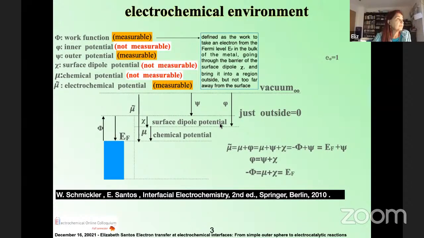We see here, for example, that the work function is the opposite of the sum of the work we have to do in order to take an electron, not only with the chemical potential of the electron in the material, but also we have to go through the surface dipole at the interface. And good, then we have all these relations. I think it's clear and they are also explained in our book. Axel Gross had also talked about that, and I think my talk will be a complement of that.